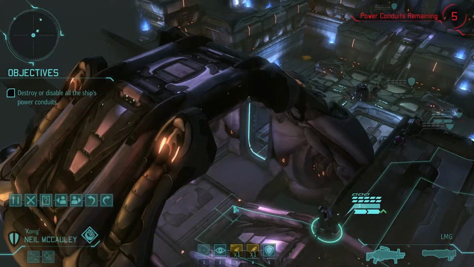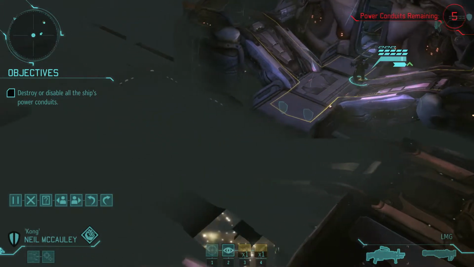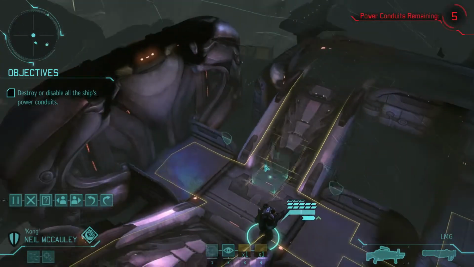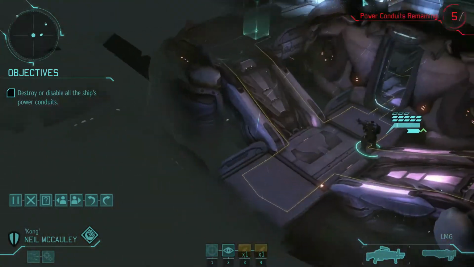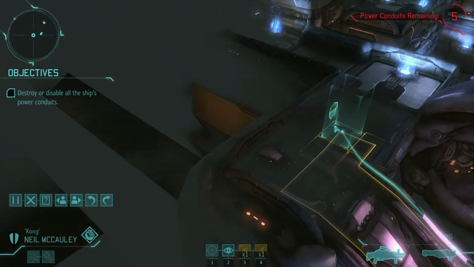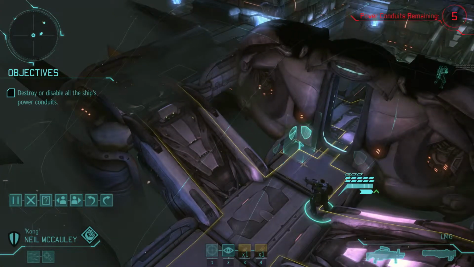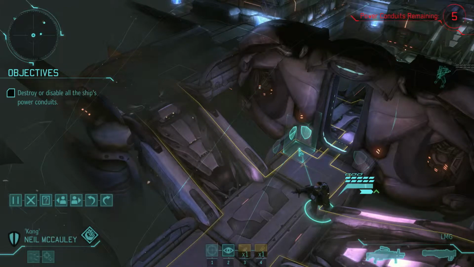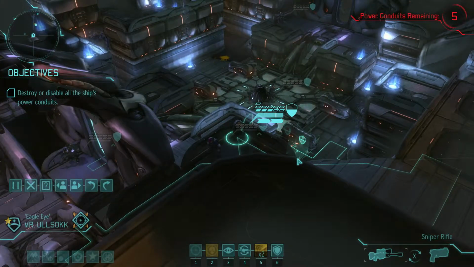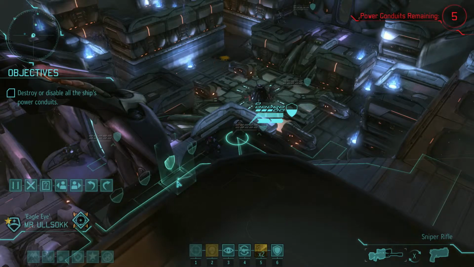Affirmative. So is this the edge of the map? Yeah. There's no door, okay. So, what do you think? Should I come up to here? It seems a little, I don't know, maybe just here for now. Okay. Moving out. Ullsokk, man. Moving to position.